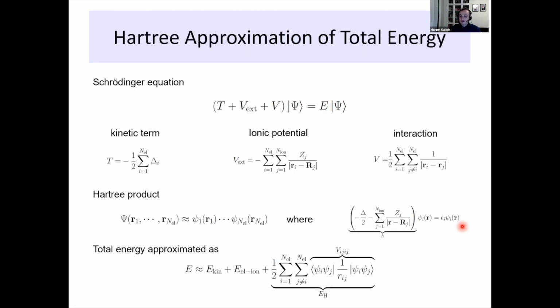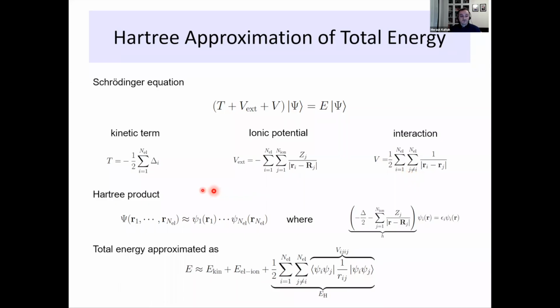Okay, how is the total energy in quantum mechanics calculated? We have here the Schrödinger equation with the Hamiltonian on the left and the energy on the right we are looking for. So the Hamiltonian contains three terms. The first term is the kinetic term of the electrons. The second term is the ionic potential, so the potential that attracts the electrons. And the third term is the hard one. So this is the electronic repulsion term. Due to this term, we cannot solve the Schrödinger equation exactly. We have to rely on approximations.